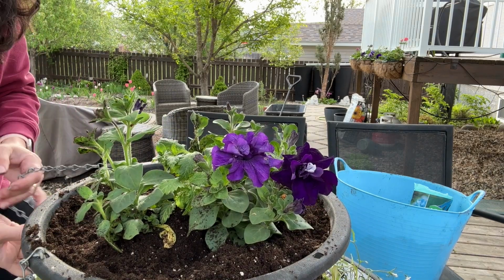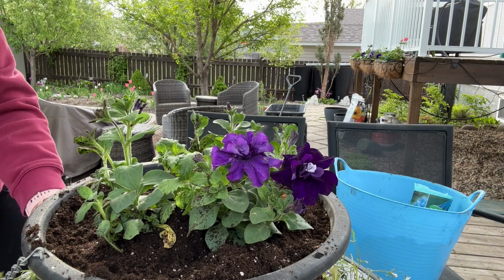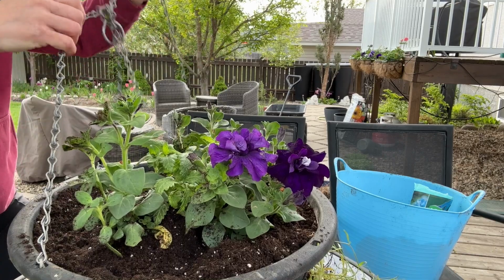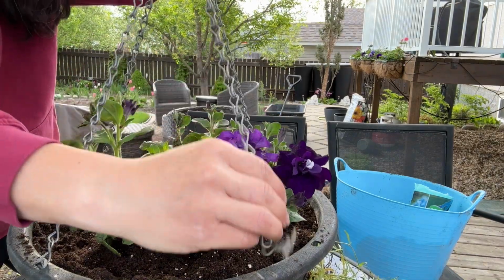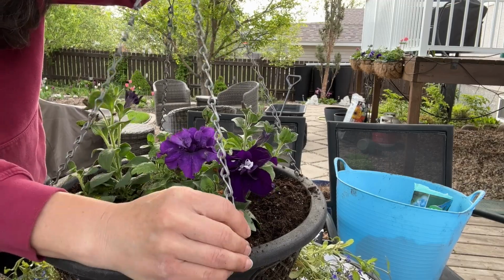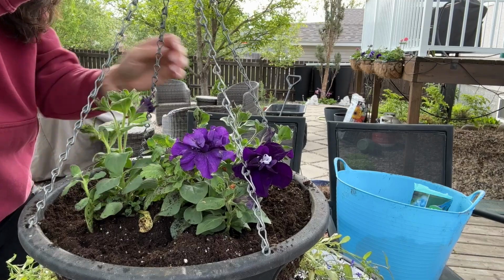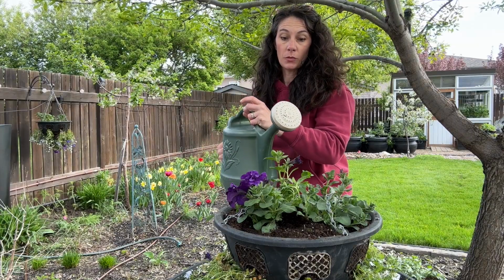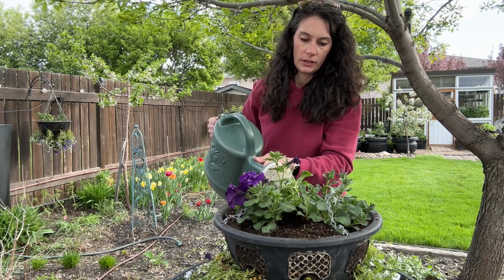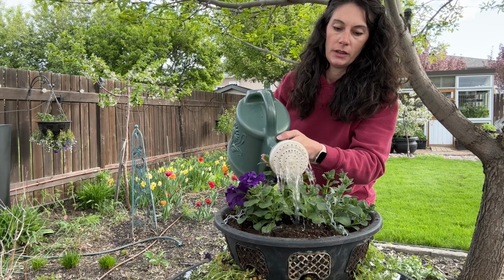So there, now I just need to untangle my chains. Pop that back in. And then I can water this really well and hang it up. So I just grabbed some water from my rain barrel, and I just want to make sure I water these in really, really well before I get them hung up.